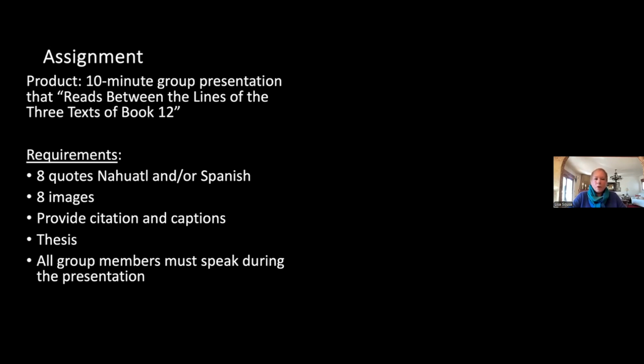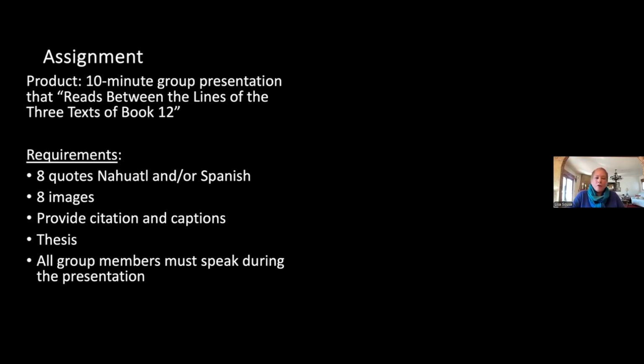The students were required to provide 8 quotes in Nahuatl and/or Spanish and 8 images. All images and texts had to have proper citations, and the images had to have captions. I asked the students to go beyond each preparing a couple of examples and then not having any coherence.